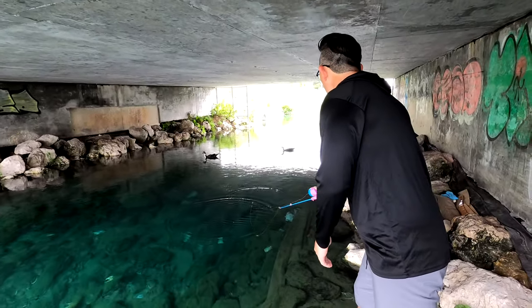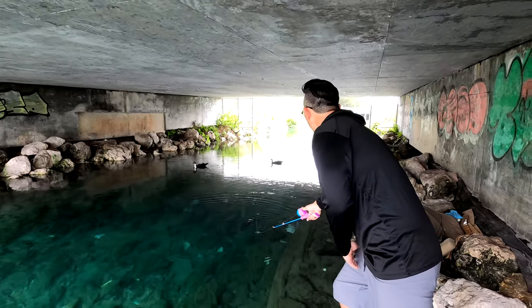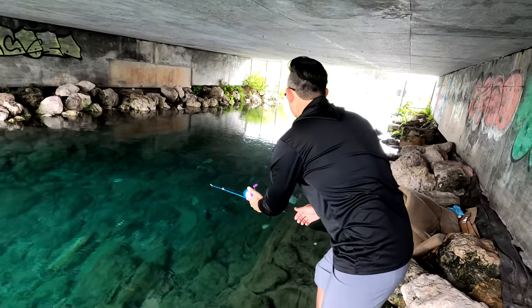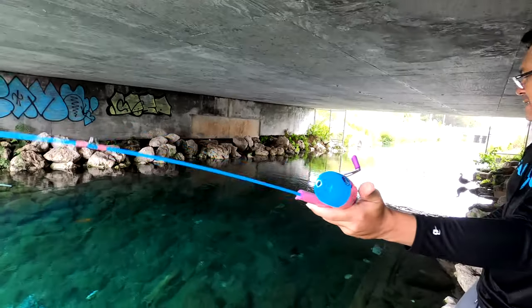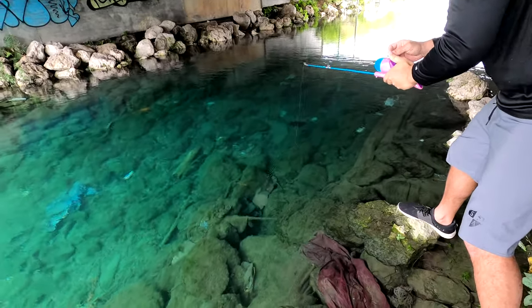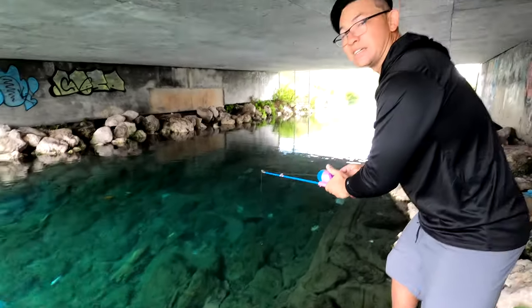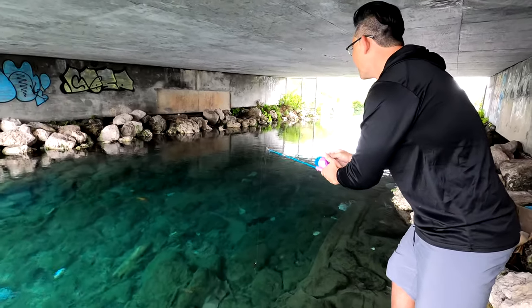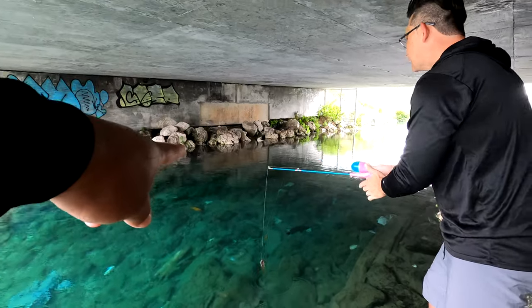Nice. You're eight, Brian. What are you gonna do? Brian! No, wait, Brian, leave it. Leave it, he's gonna come back. Look, we're using a size 14 hook. Which is like this big. Go put it back out there, put it in the middle. Just put it in the middle. Yeah, I see that guy out there.